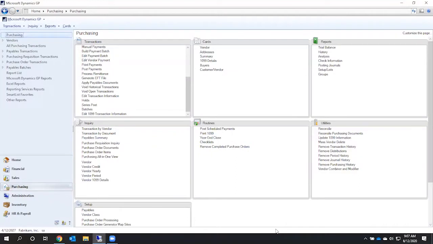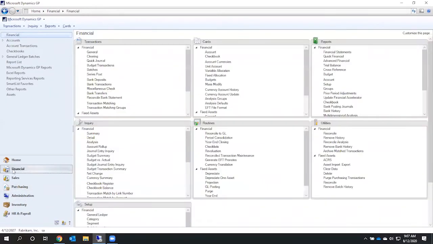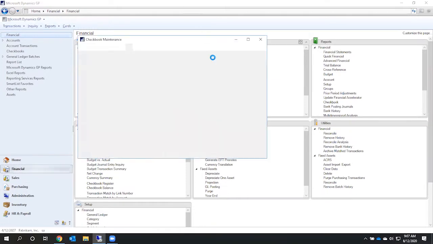So let's start doing the demo. The first configuration that we need to do after you install the feature on your GP client is going to the financial home pane, and under the cards section, you're going to see the option Checkbook.